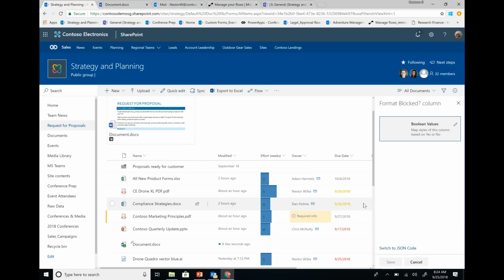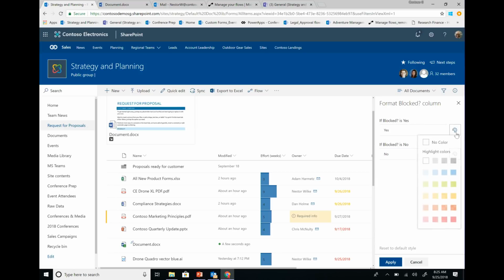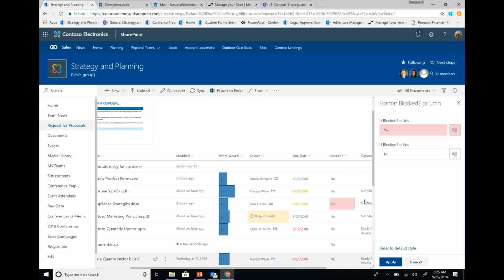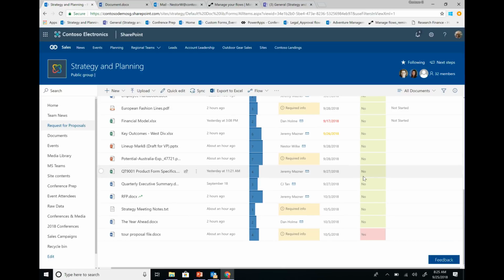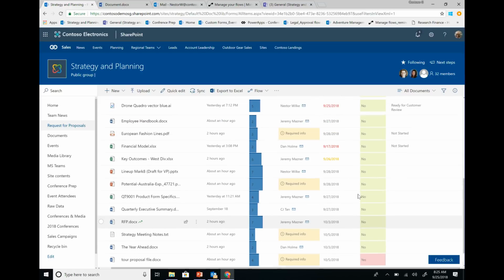I'm going to format this column, and I have my Boolean value friendly formatter. When I open it, I have some options here. If this file is blocked, I want it to show up as red. I want my team to know immediately that something is wrong. So we see it as red. If it's not blocked, I'd like it to show up as green. Let everyone know that it's good to go. So within 2 clicks, we're able to set up this formatting so we can quickly find the 2 files in here that are actually blocked.